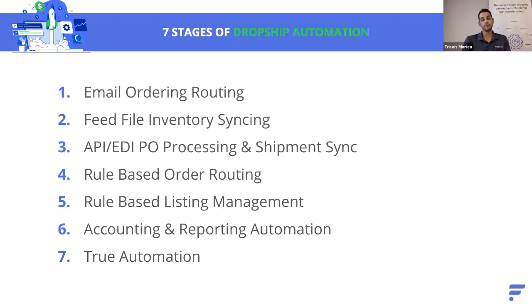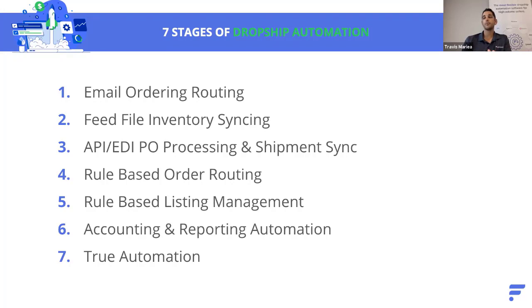If you're dealing with a lot of different suppliers, making sure you're listing the right products on the right channels that you feel confident in. It's common to see that you might not want to list things on one channel like Amazon, but you want to list it on your Shopify store based on several different rules that might be in place. We'll talk more about that.